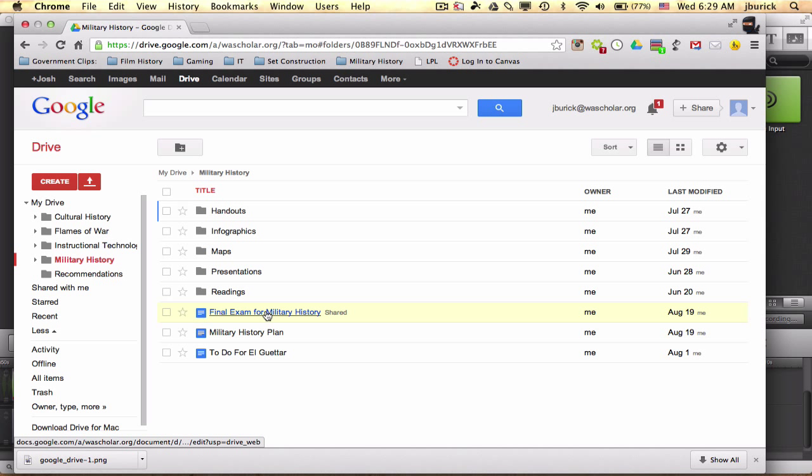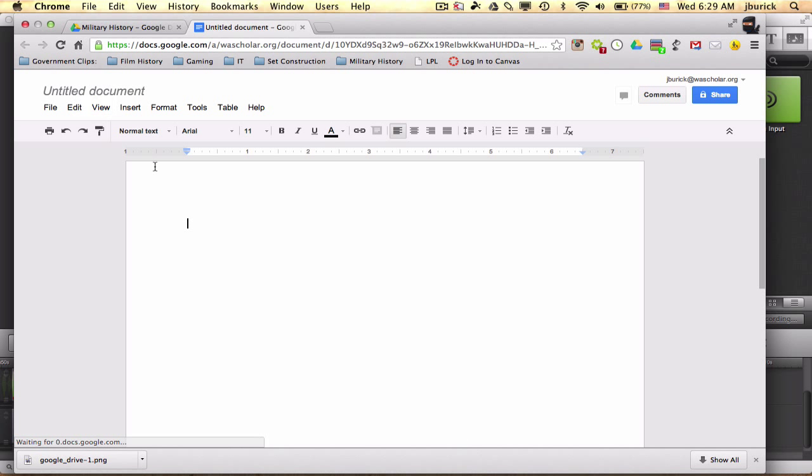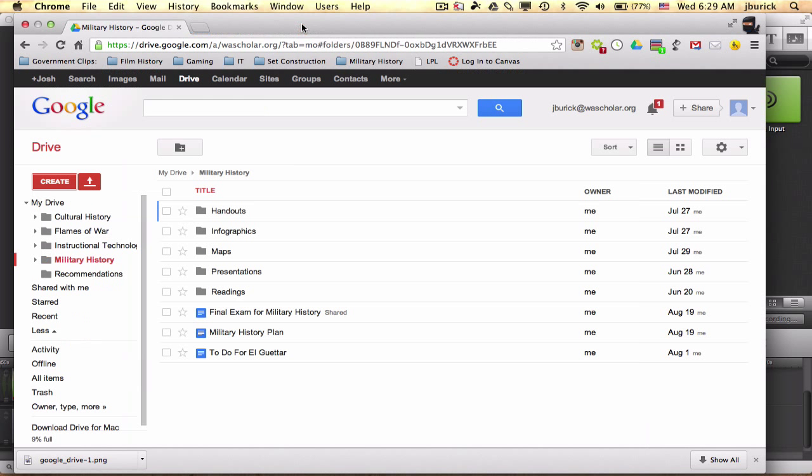The other thing, in terms of file management, that you want to make sure you do is to name things in a way that makes sense. A lot of times, students will create a file and the default name is untitled, and then they will leave it that way. So they go to submit a file for a class and it'll say untitled document 1, untitled document 2, 3, 4, and they can't quite remember which one it is. They start rooting through each document. It's a waste of time. So obviously name your files with purpose as well. So for example, it's pretty clear that this is the final exam for military history. So I just encourage you to do that.